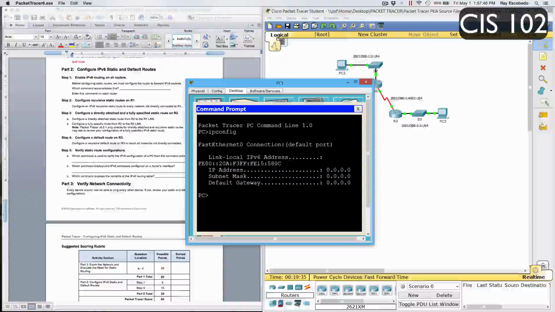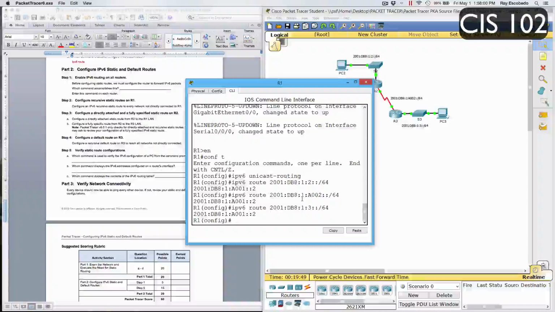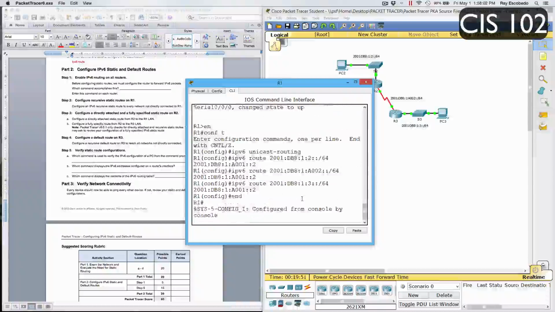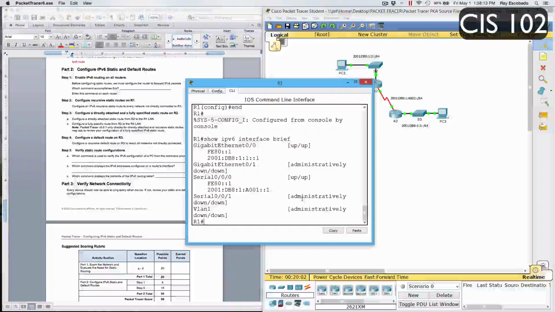It says, which command displays the IPv6 address configured on a router's interface? That's show ipv6 interface brief. So if you go to a router, you hit show ipv6 interface brief, and here it shows you the IP address configured on the router's interface.